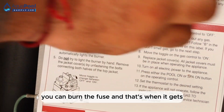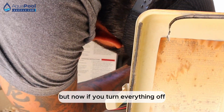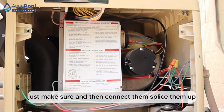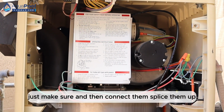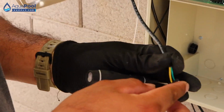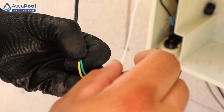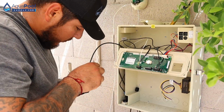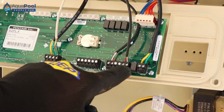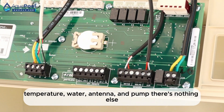And that's when it gets ugly. But nah, if you turn everything off, just make sure, and then connect it, just plug them up, should be good. This one, like I said, doesn't matter, just a communication wire. You can use any wires. Heater, temperature, water, antenna, and pump. There's nothing else.